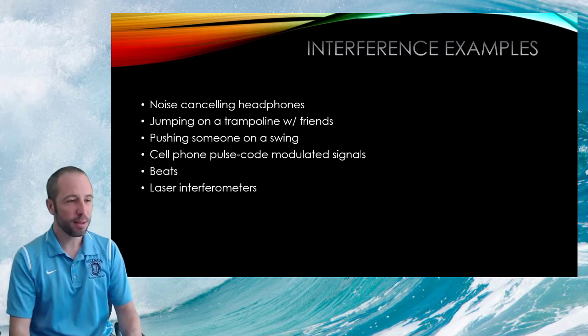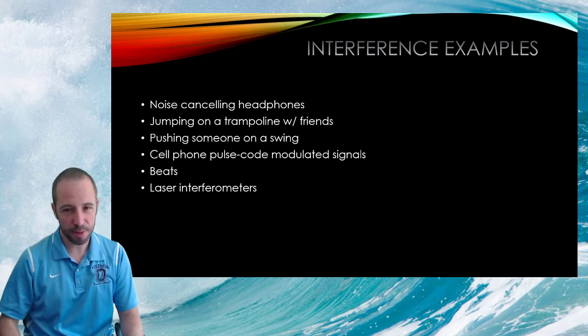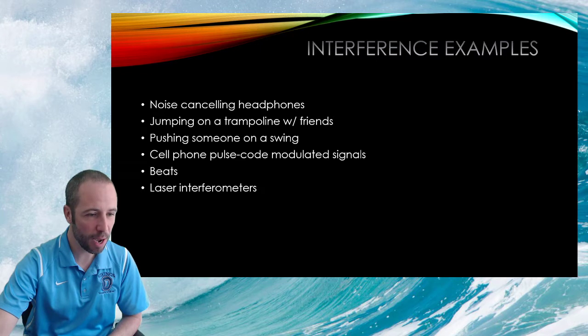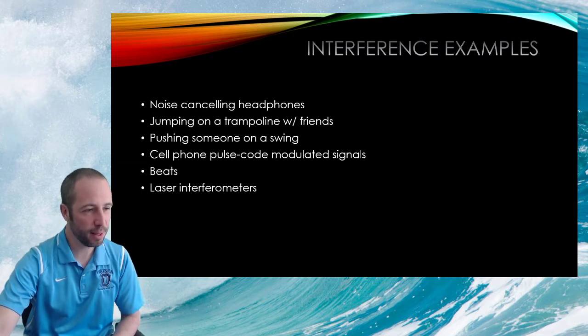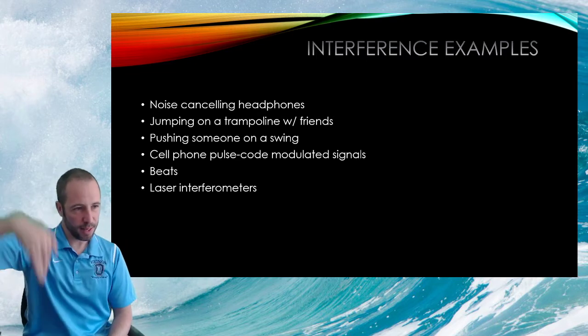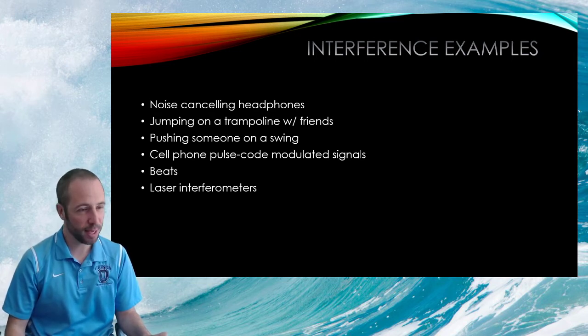Well, one thing you could do is if you've got a sound coming in, you could have a mic pickup on the outside of your headphones that would record that sound, and then it could play the exact opposite sound. And if it did that at exactly the right time, both the regular sound and the opposite sound would get to your ears simultaneously, and you'd hear absolutely nothing. So, like Bose noise canceling headphones, they're actually playing the opposite sounds that a mic pickup on the outside of the headphone is recording. You're doing it fast enough to get both to your ear at the exact same time.